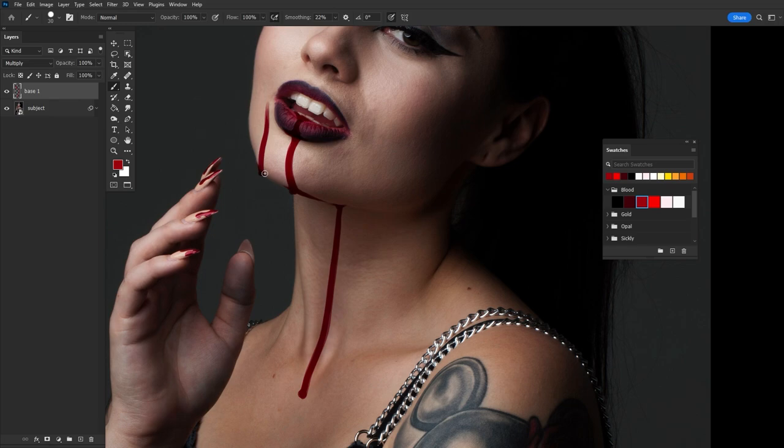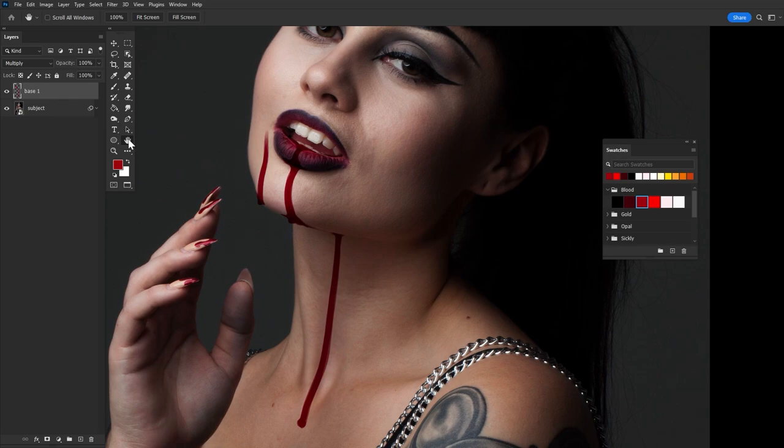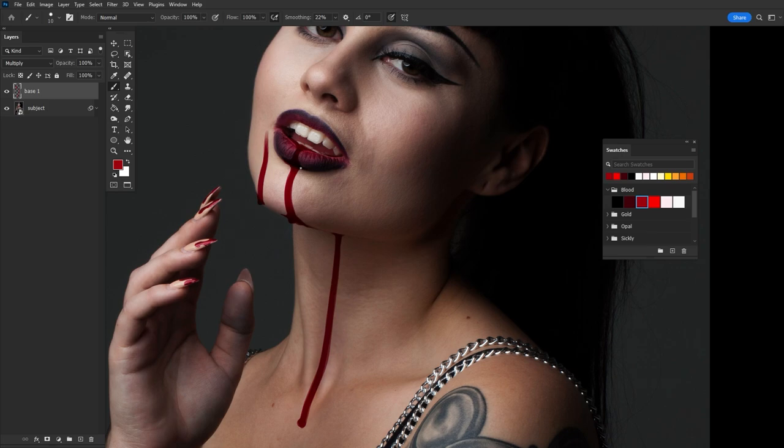Tip two: don't overthink things. You can adjust the base at any time, adding, taking away and slowly refining it as you go. I like to paint something quickly and kind of sloppily, then use a hard eraser brush to refine whatever that shape ends up being - carving out something is easier than creating something from nothing. Tip three: it will look bad before it looks good. Tip four: try to make longer strokes instead of little scratchy strokes so your blood will appear more even. Tip five: start with a single drip if you feel confused - if you can paint a drip, you can cover anything in blood.